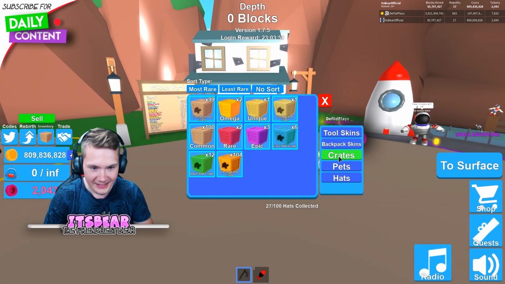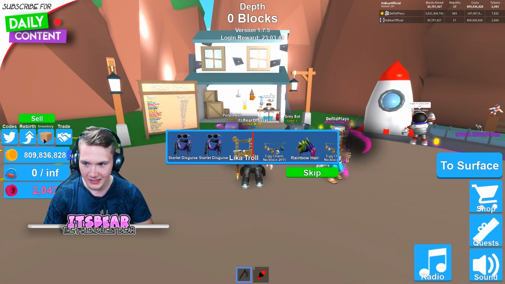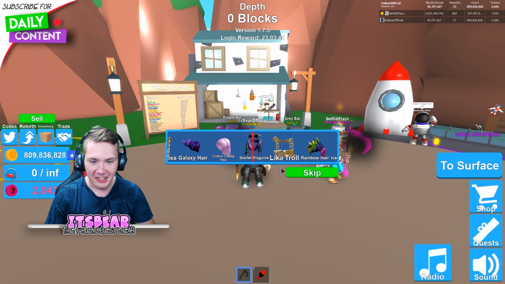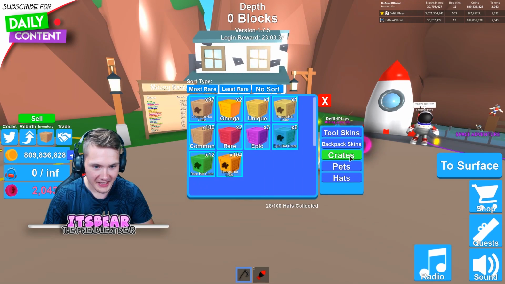Back to crates. Oh, you have to go back to crates. Here we go. Open it up. Okay. Come on. Please. No, Galaxy Air. No. X-Charm necklace. Come on, guys. Oh, please. I started on one. No. That's not our ice cream. No living arts. Okay, this might take a while.